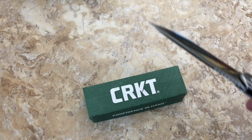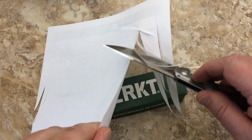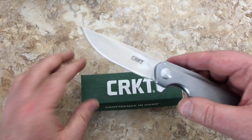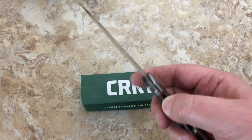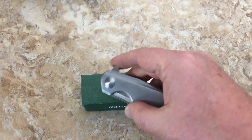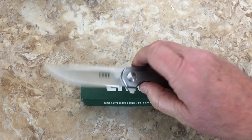Oh, come here. Let's see if this. Oh, you know what? This I can actually cut paper. Wow, this is nice and sharp. Really nice and sharp. Woo, yeah, that works. And it's kind of nice to have a knife that will cut, because that's kind of the whole point. But style never hurts, and this has got some style. I am really digging this. I'll tell you what, between this and the CRKT Carnifex, wow. You know, wow. I like a lot.